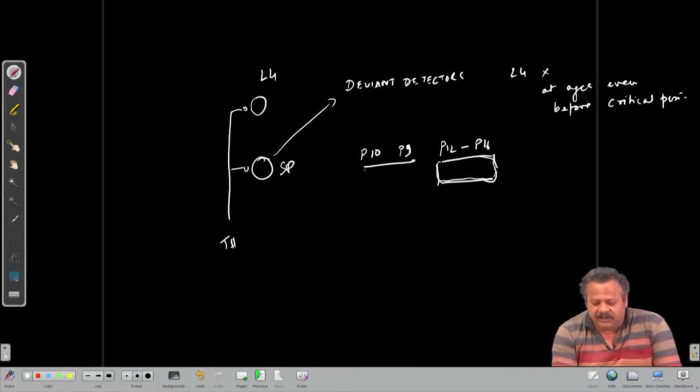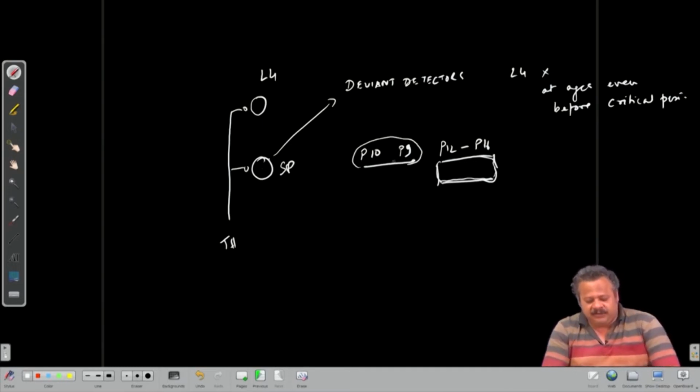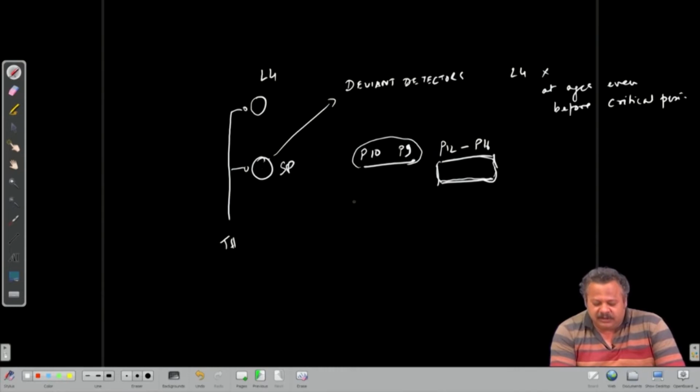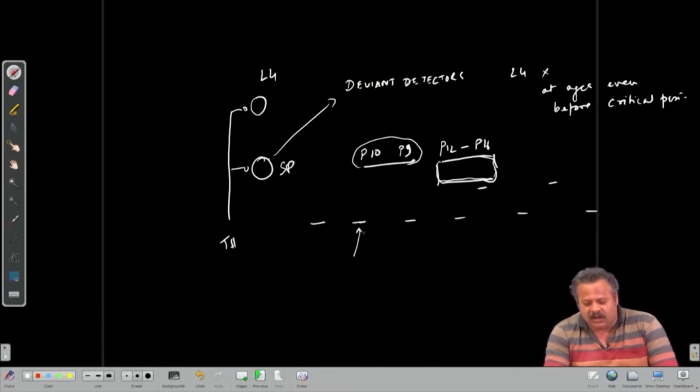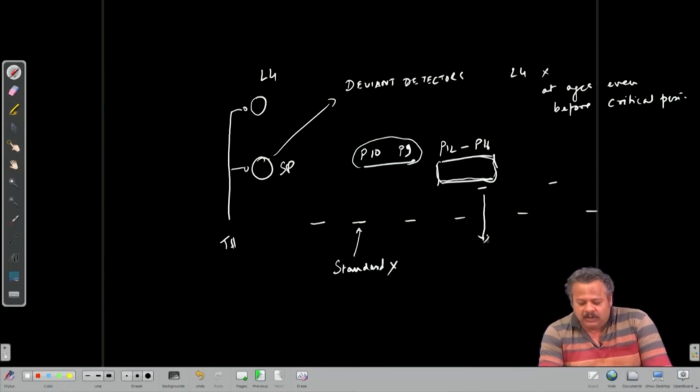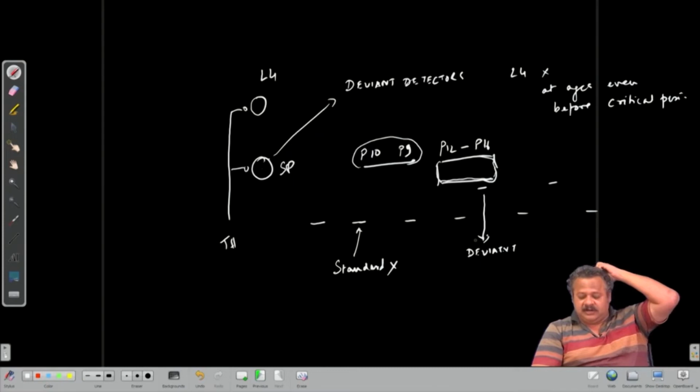So, preceding that period, in P9, P10, P11, in those regions, even P8, what is found is that the subplate neurons are deviant selective, in the sense that if you play a standard frequency tone, as we have discussed earlier, and a deviant tone at a low probability, the subplate neurons hardly respond to the standard, but they respond to the deviant token with a much larger response rate, and there is hardly any response to the standard.